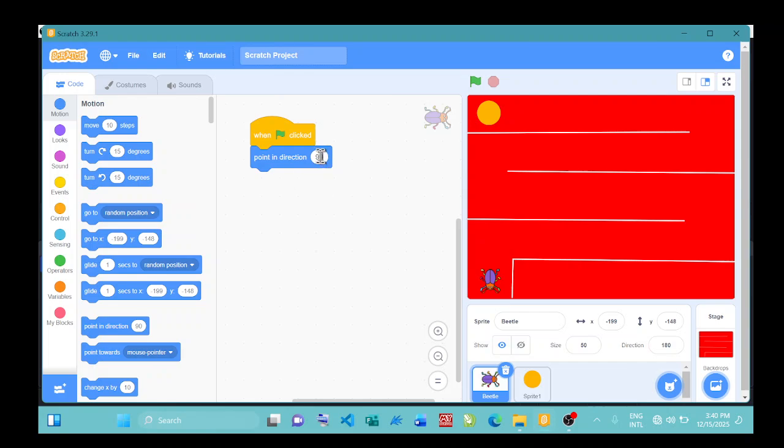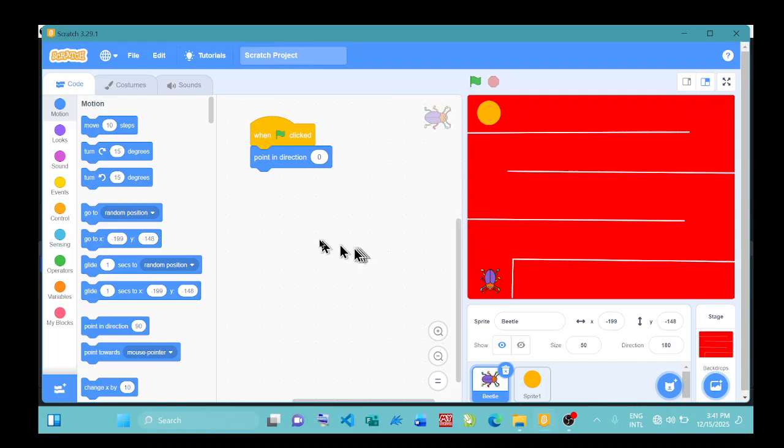Let it point to direction 0. As you can see, this arrow is now pointing up, which means whenever I click on this green flag, the Beetle, which is this character, should face up.